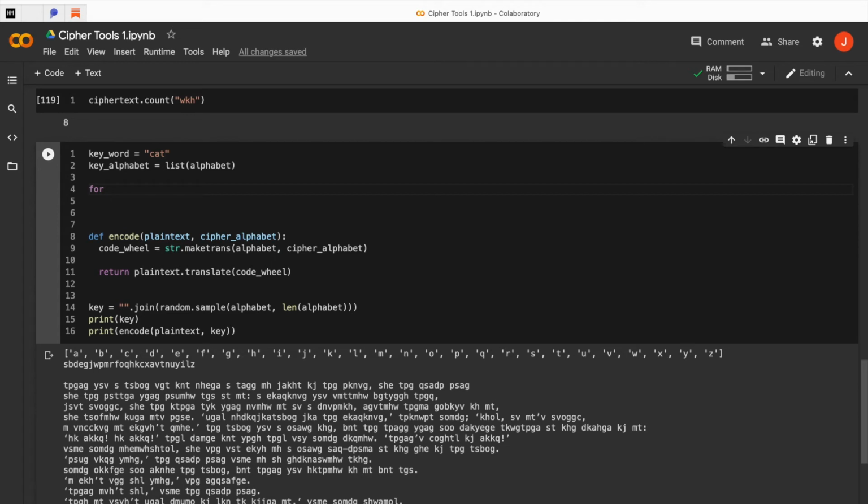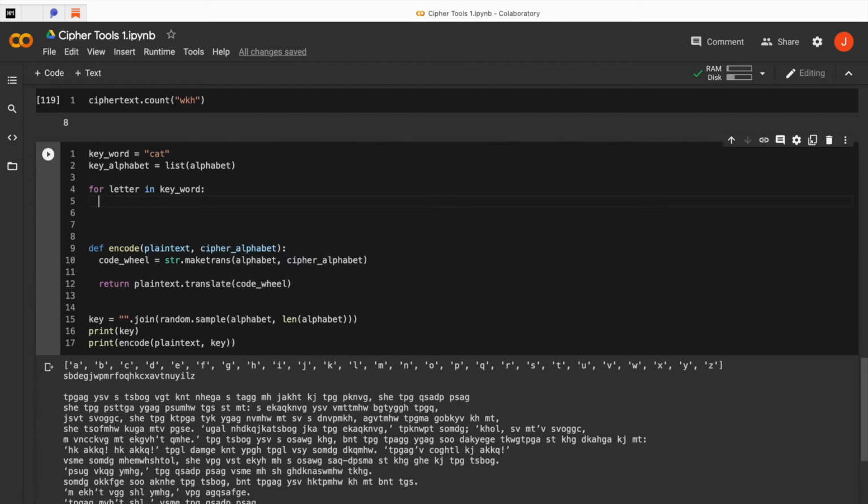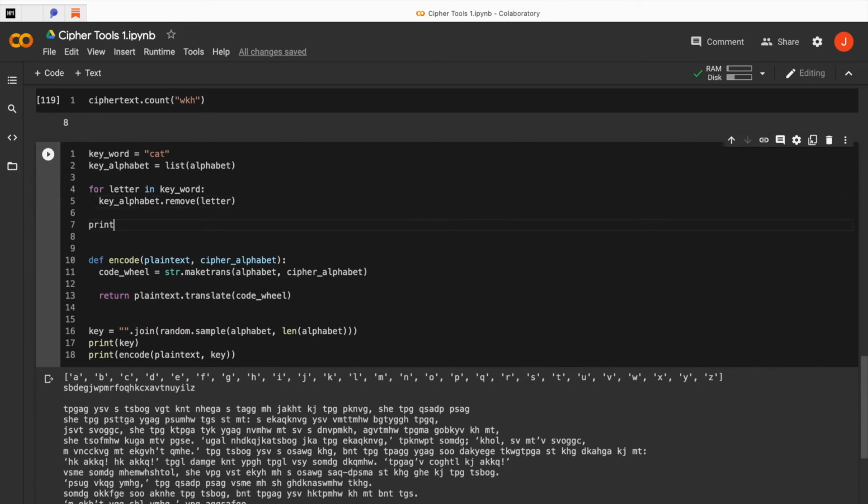I'm going to go through the for letter in my keyword. In keyword, I'm going to go to my key alphabet and remove that letter. And let's print that off. Let's print off what is left of key alphabet after that.